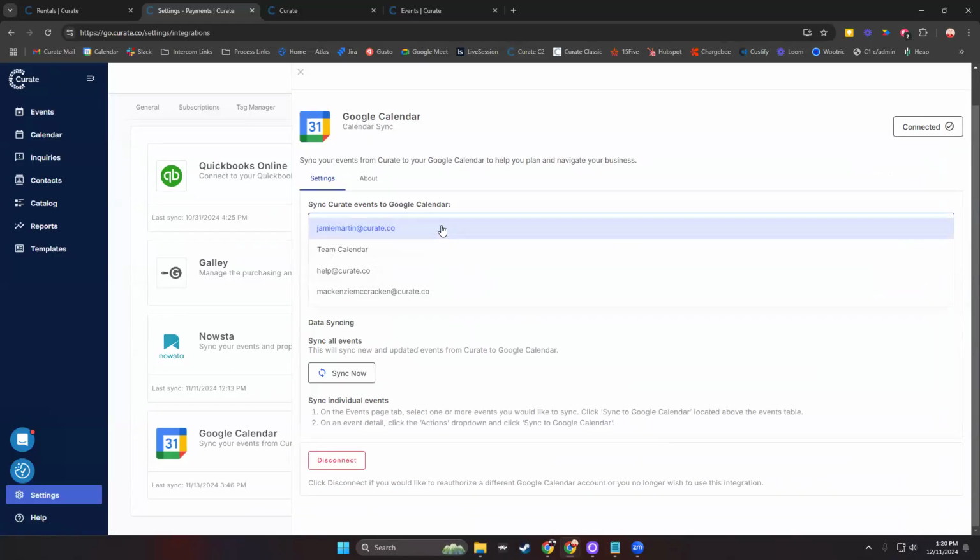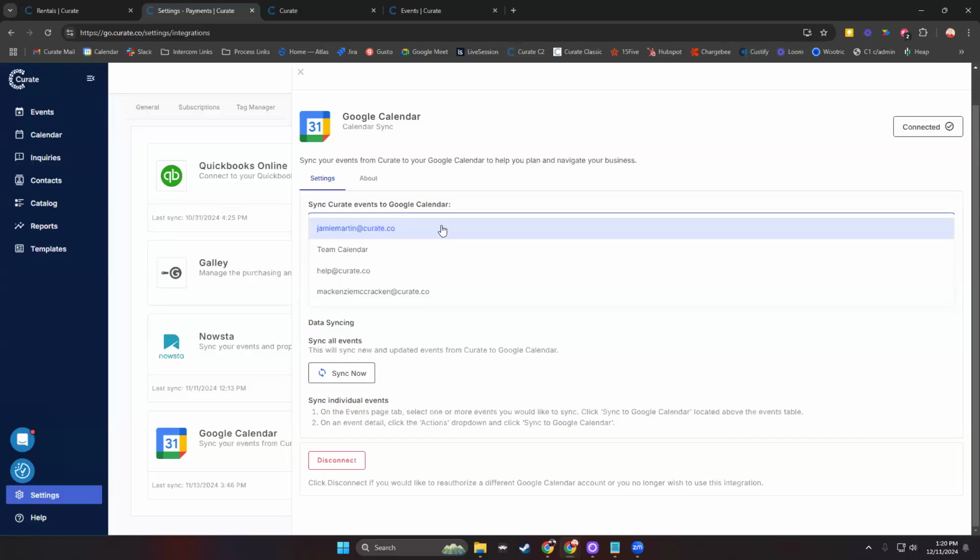So sometimes in chat, we'll have situations where, if it's a company that has multiple employees, maybe not every single employee is in Curate, right? So you're trying to think of an easy way to distribute these events out to your team members. Setting up a team calendar could be beneficial, and that's something you could do on the email side. Obviously, Gmail makes it really easy because you can set up a distribution for that.